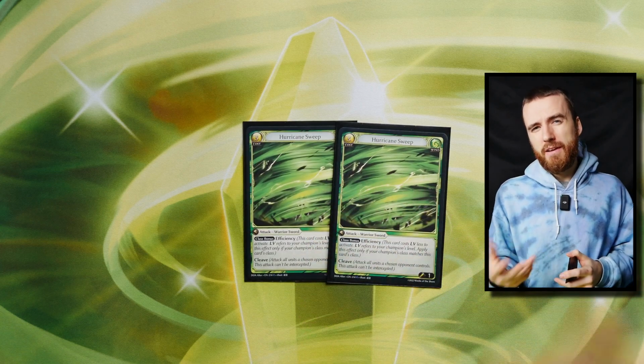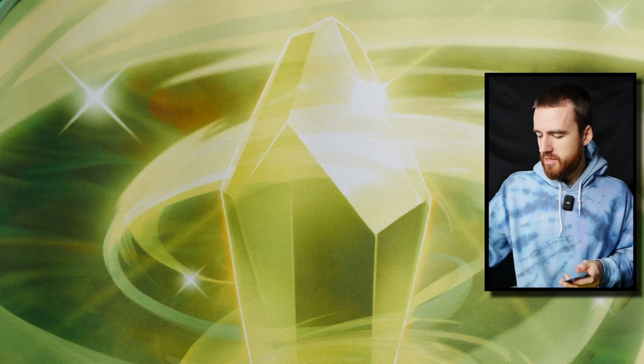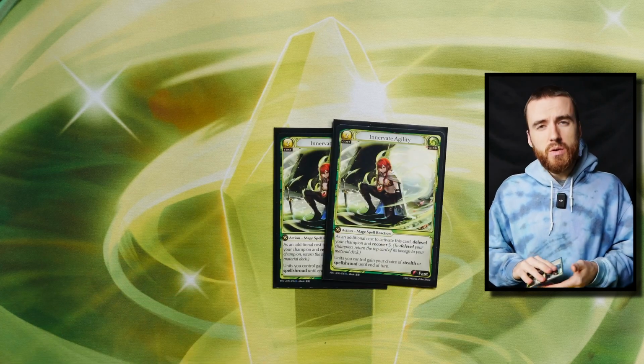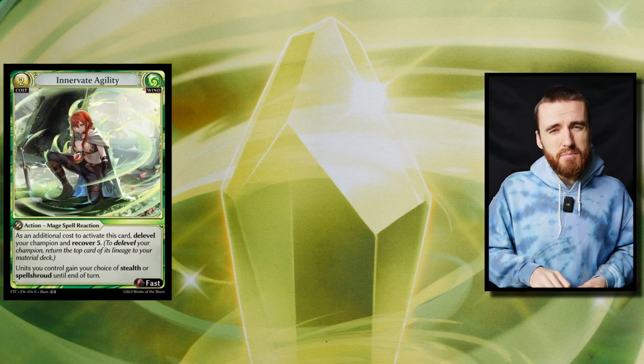And it's why we run Fairy Whispers, to be able to find these tech cards when we need them a little bit easier. Then we also have just 2 Veiling Breeze. So I kind of like this because we're also running 2 Innovate Agility. And so instead of running 4 Veiling, we're running a mixture.